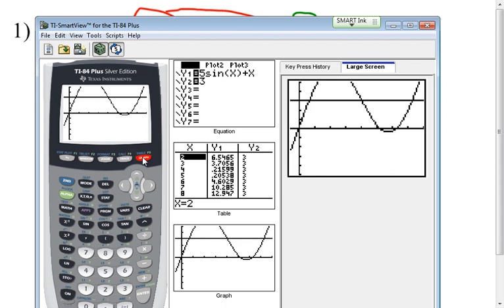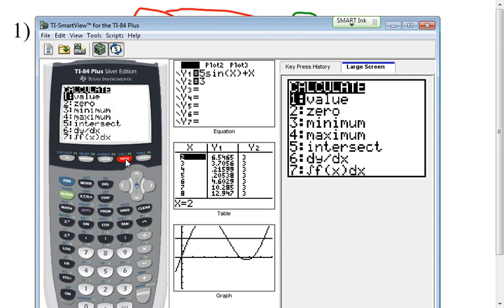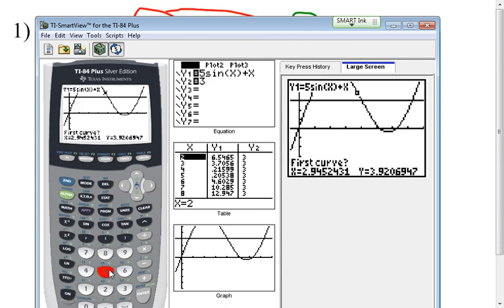When we do it the first way using intersection points, your answers are all the places where your two lines on your graph intersect. So there would be a spot right here, and a spot right here where my cursor is moving around, and a spot right here. Okay? And to figure out that point, you're going to use a function on your calculator called intersection. So you're going to go second trace, which gives you the calculate menu, and then you're going to use intersection, which is number 5.